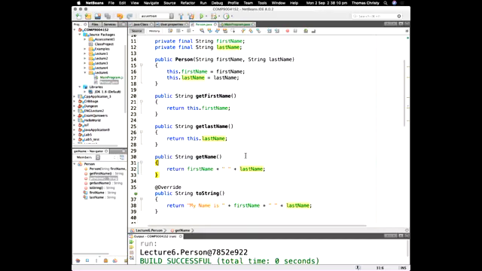Right. So that essentially covers a demonstration of last week's lecture. Any questions on that? Yes? So, from my point of view, I have like get name and toString doing the same thing. Right? You're right. So get name, yes, you're right. Absolutely right. So get name in this instance, toString is doing the same thing as get name. Is there any case where toString can do something that you cannot do with other methods?